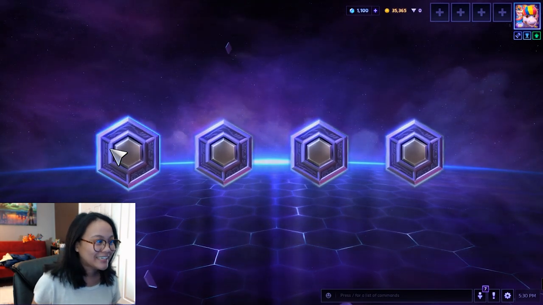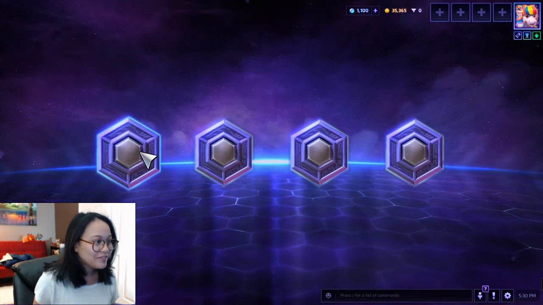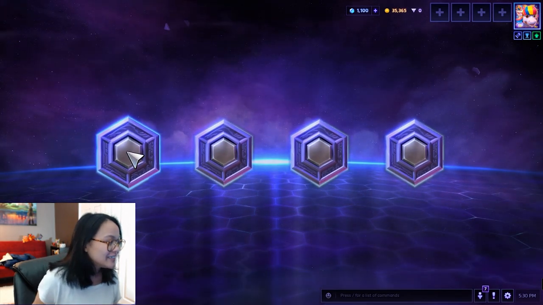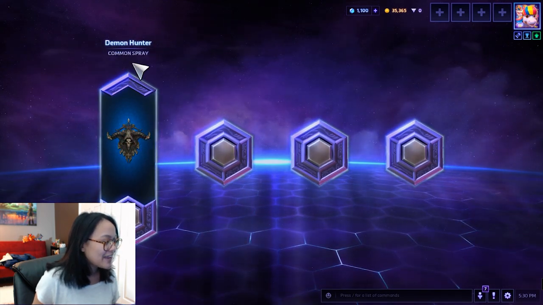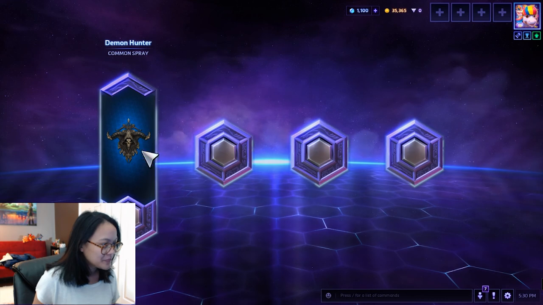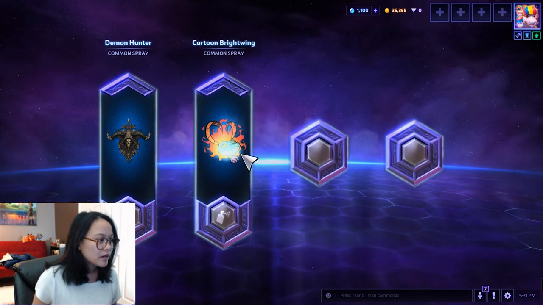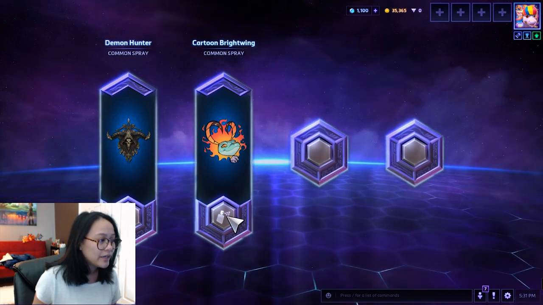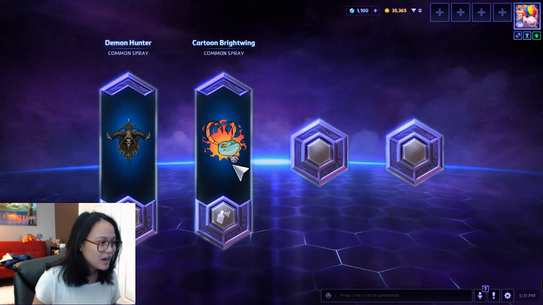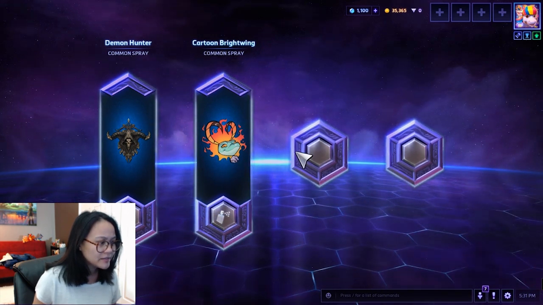Oh, so I get to click on them. This is more exciting. Look at them quivering with anticipation. Okay, I get a spray. So sprays are also new. Oh, how cute is she? Cartoon Brightwing common spray. Look at her. Oh my gosh, her hands. I didn't know she had like human hands.